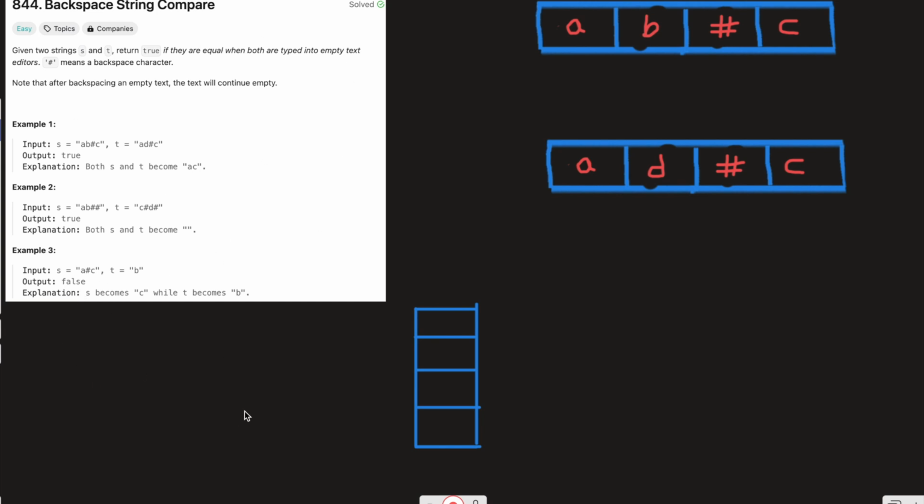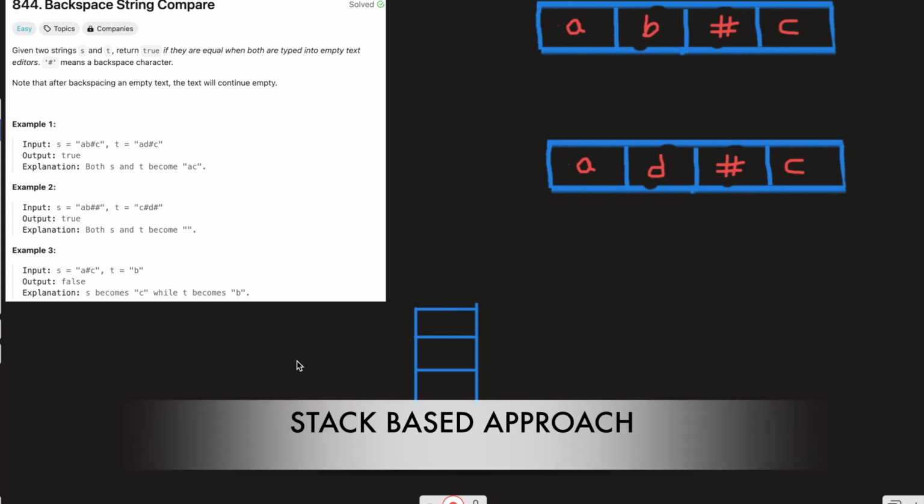So let's look at the approach first. To solve this problem, there can be multiple ways to do it, but let's look at the basic way, the first way. Our first way to solve this problem is by using a stack.